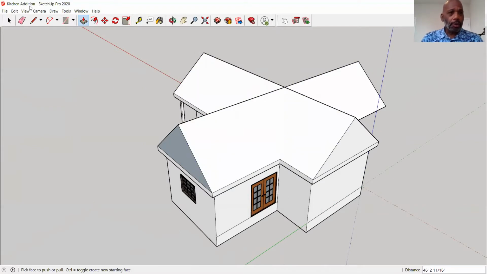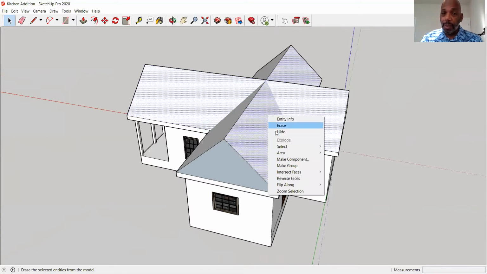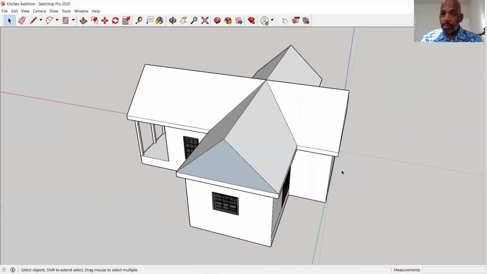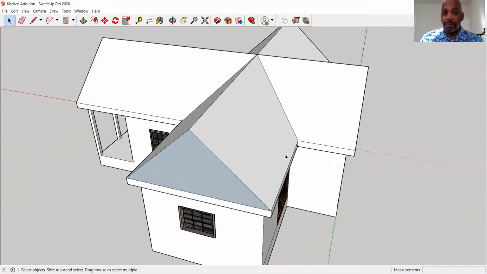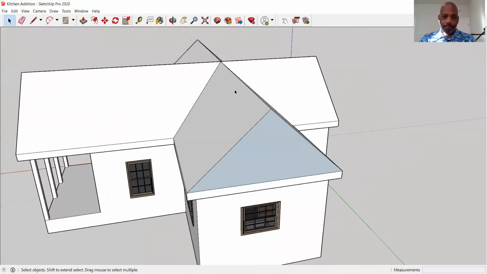So I'm going to use the select tool. Okay. I'm going to select this roof. Oops. Okay, I'm going to select this surface, and then I'm going to shift, and I'm going to select this surface. Good. And then I'm going to right click, okay, and I'm going to go to intersect faces with models. Okay. So now you see what that did. That actually gave me roof separation, and it put a distinct line here and here that's representing my valleys.